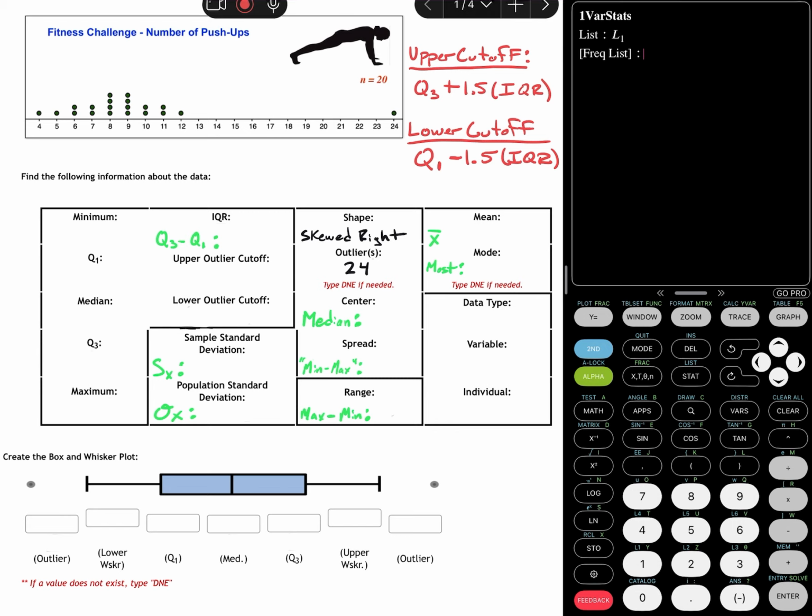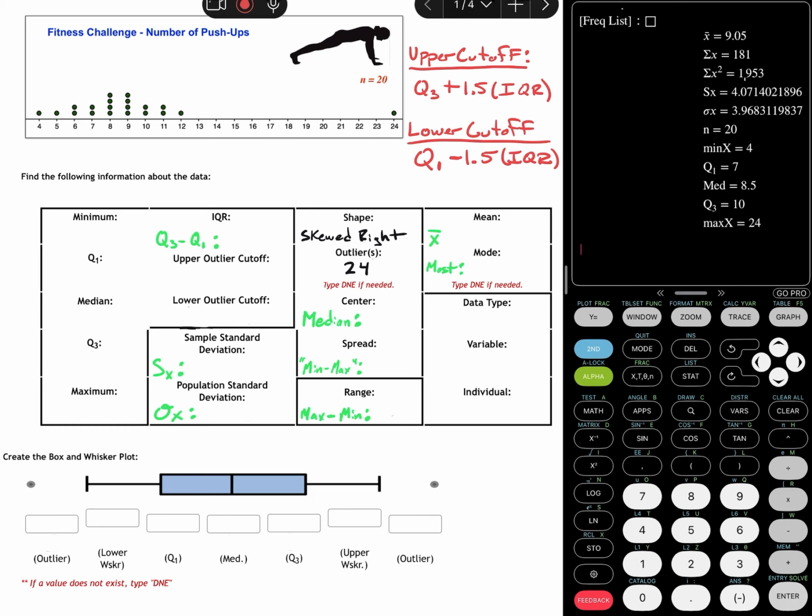And the way this calculator is set up, I'm just going to hit enter. You see the list is L1, that's where I entered those, so that's good to go. I just hit enter, and the way my calculator shows it, it's all right there. So we have a lot of information right away just from this one variable statistics. The very top one is X bar, and you can see that X bar is your mean or your average. And so the X bar would be 9.05. And the mode is what happens most often. And so you see that we have 4 8s and 4 9s. So there are two different modes here, 8 and 9.